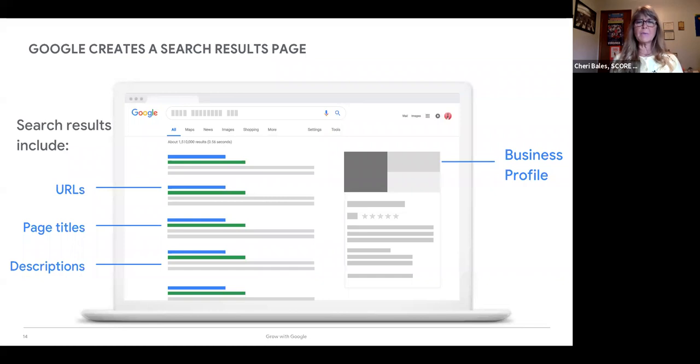Then comes that business profile on the right-hand side. That will show up if your business matches the search criteria. And so here's where Google My Business enters into the equation. You've got your website and it's doing all its SEO and the bots have crawled and found and are sending the right results. You have another opportunity to use those same keywords, phrases, sentences, products, and services and give people a shortcut to learn about your business. And that's called your Google profile or your Google business page. We'll talk about that in a minute too. But that's kind of a thumbnail of what that business profile would look like.